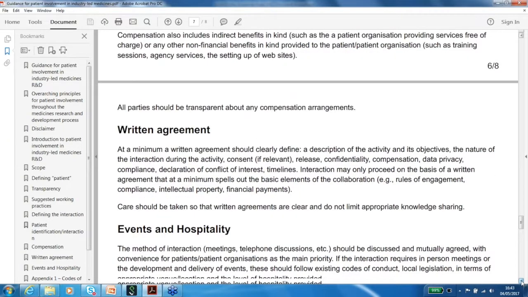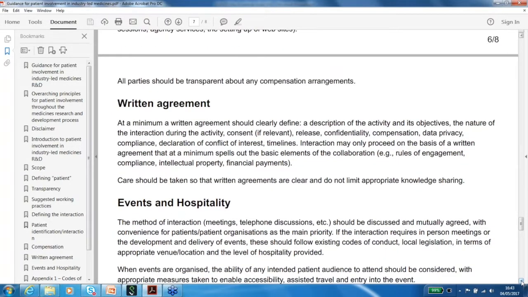And then, as I mentioned previously, the written agreement. We spent some time talking about that, and we discussed whether we should provide templates in this guidance document to give an example, if you like, of what we would want to see in a written agreement. But we stopped short of that because there are a number of different templates that different industry partners within EUPATI are using at the moment. It was very difficult to have a uniform approach, but I think, going forward, that's something we might need to consider in either EUPATI or a different project, or through FPIA, as mentioned previously.